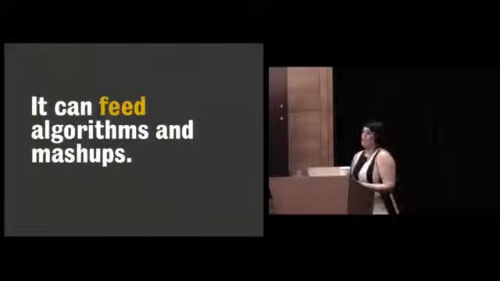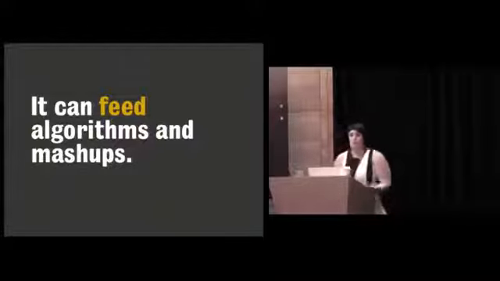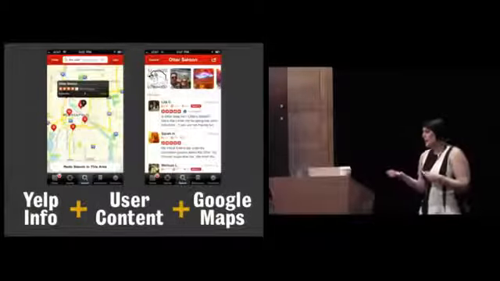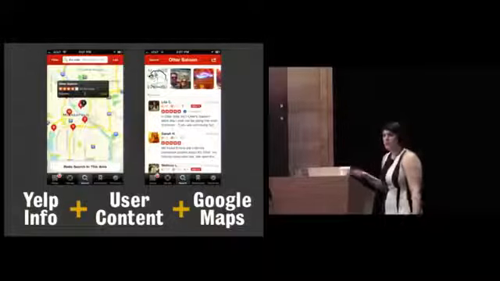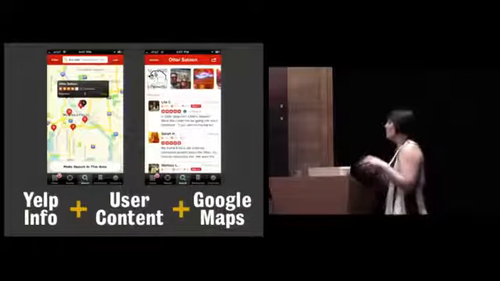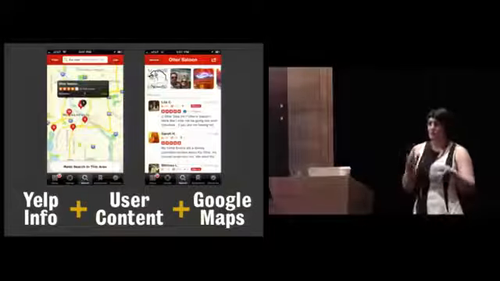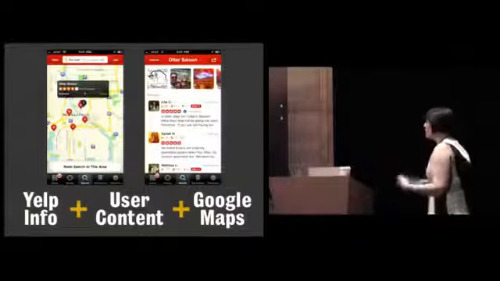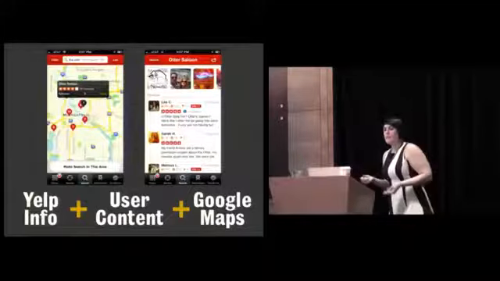It's also really useful for feeding things like algorithms and mashups, being able to pull different sources of content together, which you probably use all of the time without even thinking about it. If you look at something like Yelp, what does that run off of? Well, Yelp has some information. They have people who enter business listings, actual employees who start that process. They've got all of this user content, so you go in and write a review about this awesome or terrible restaurant you went to. And then they also pull in all this Google Maps data, right? So they are pulling all of this information into one listing. And that's what makes it useful.